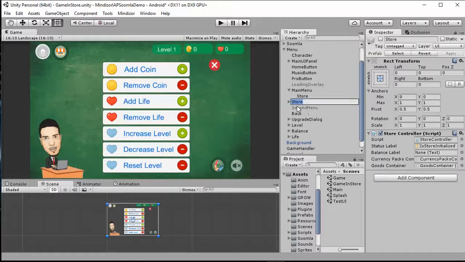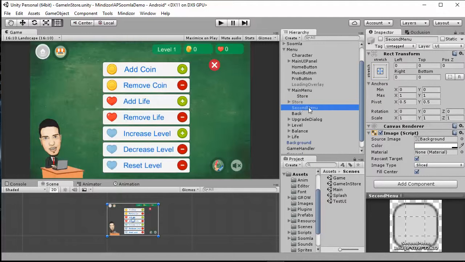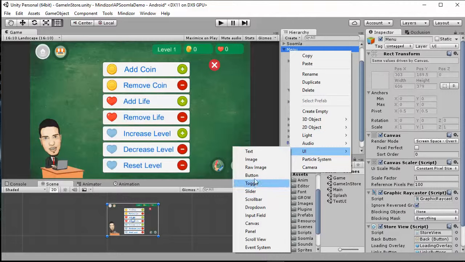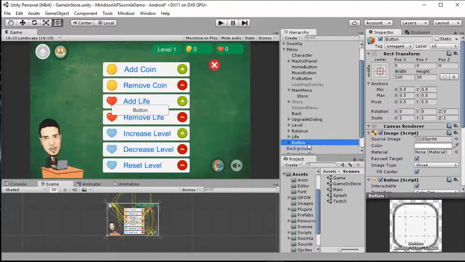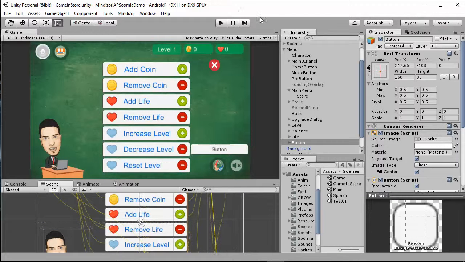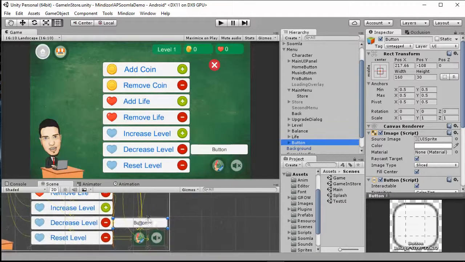So let's say this is the first store menu, and this is, for example, the second menu that we have. Maybe you have more than one menu inside your screen. You need to toggle them. So in order to toggle this menu, I have to add another button. So let's come here to UI. Let's add a button here and double click on this button, move it somewhere else. Let's just put it here.